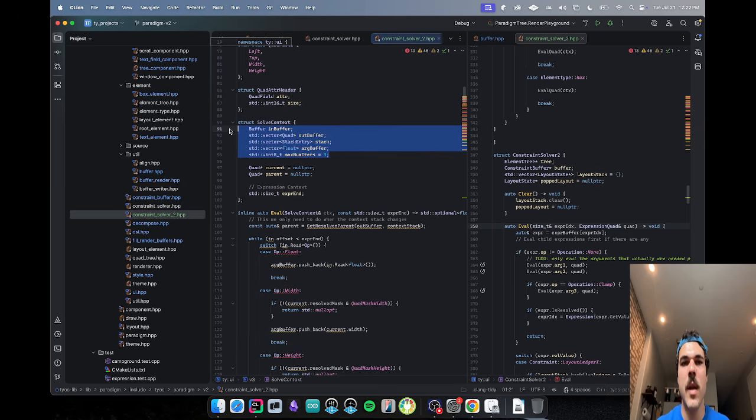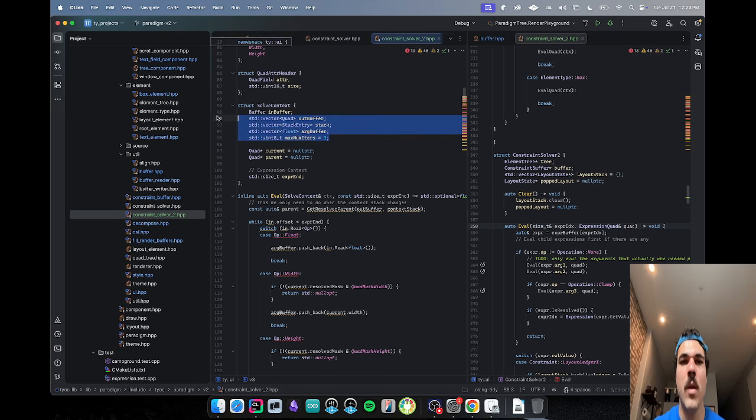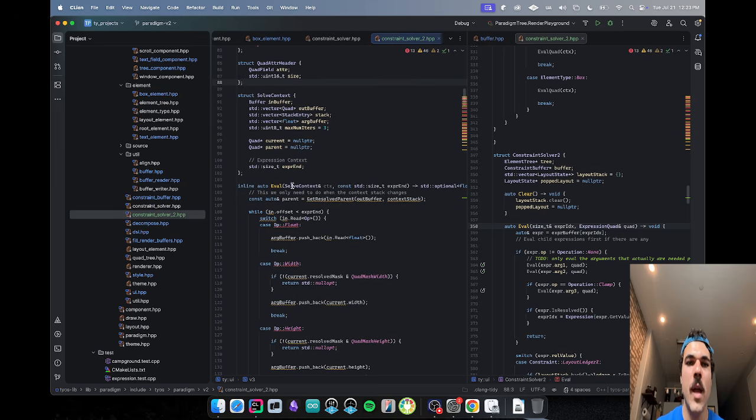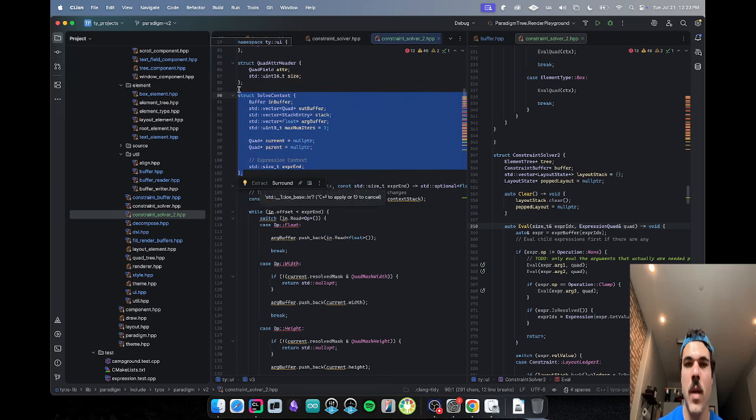So all of these things need to be pointers or references, or actually they don't, because you enter into this module by passing a solve context. So whatever client to this API is gonna deal with creating this, and they can create it however they want. So that's what I'm working on.